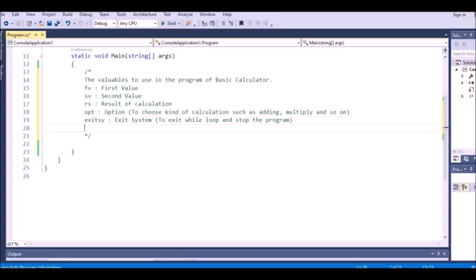And now we have to declare our variable. So in here I will declare a double for the number, right? Double for the first value, second value, and result of calculation, like this. And next, for the option, I have to declare an integer.